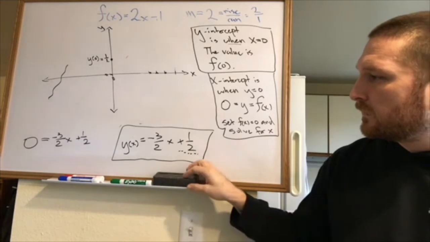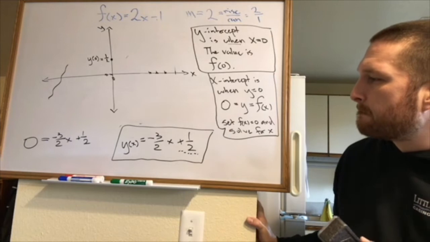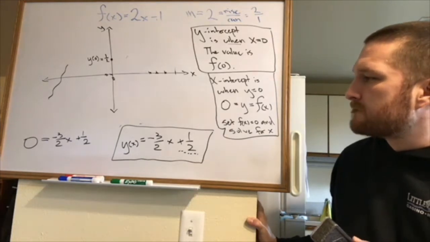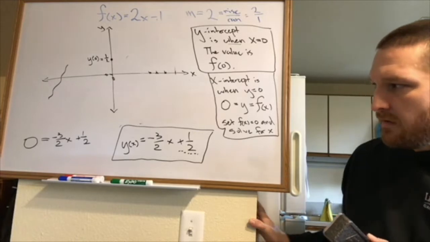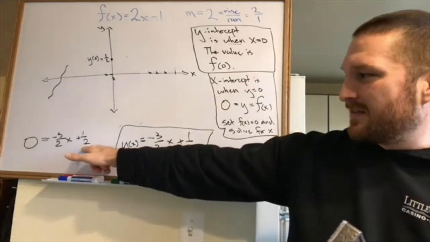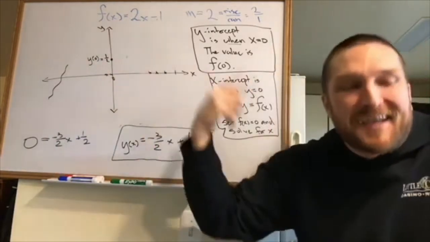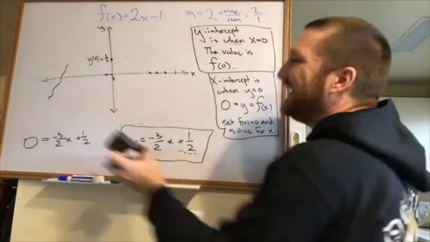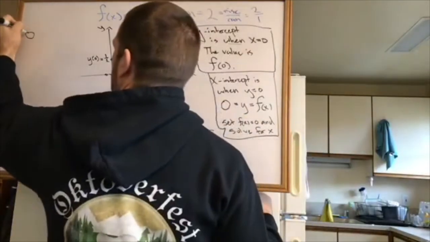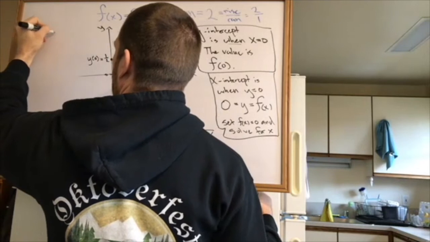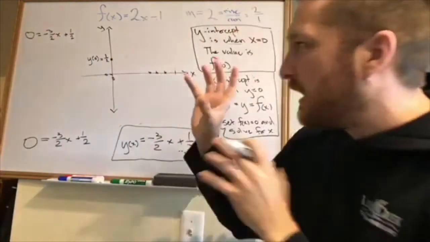x plus 1 half. I would probably add 1 half to the other side and then, oh no, wait. Add 1 half? No, I meant subtract, sorry. Right. We put it on the other side. Yeah. So let's do that. In fact, I'm going to start a little bit higher here. So 0 equals minus 3 halves x plus 1 half. And that's kind of how I think about it.